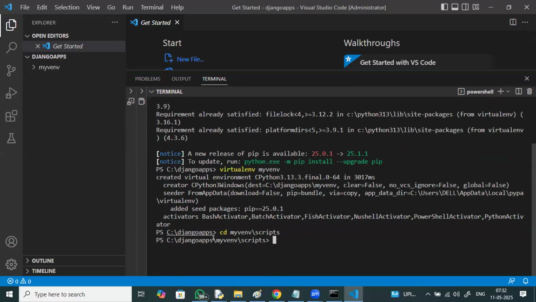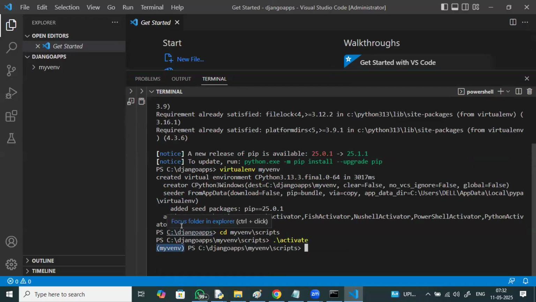Django apps, my virtual environment, scripts folder, right? Now dot backslash activate. Activate. Now you should get my virtual environment within the brackets.